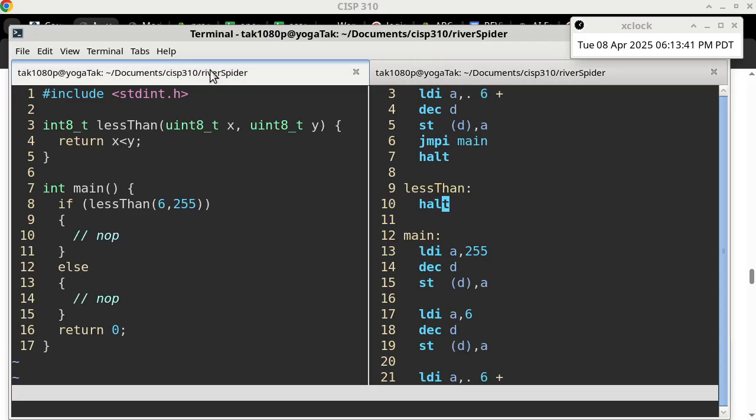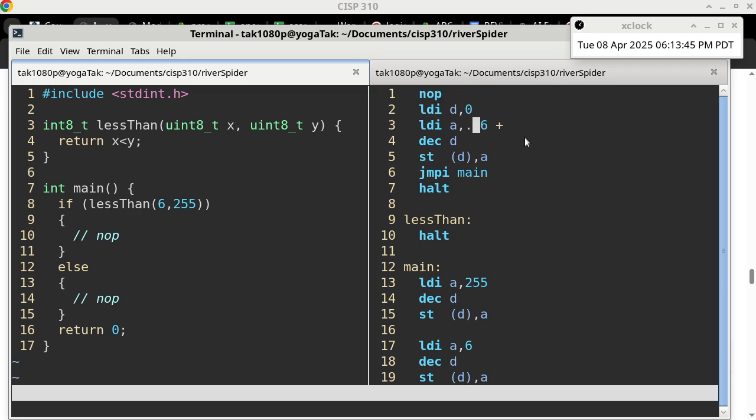Let me go back to the code so that you can refer to the line number. So line 3 is loading. This is how we calculate the return address, because the dot refers to the opcode of this particular LDI instruction. The LDI instruction itself takes 2 bytes.